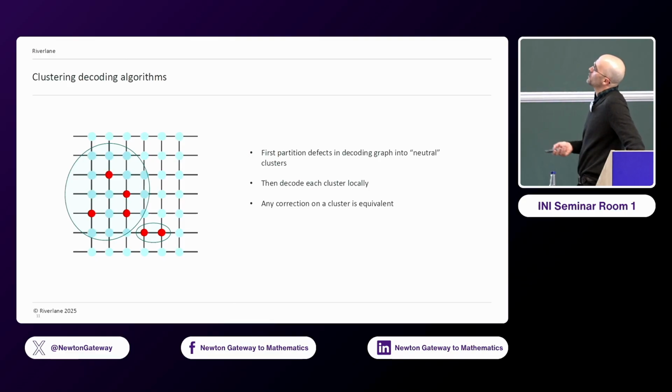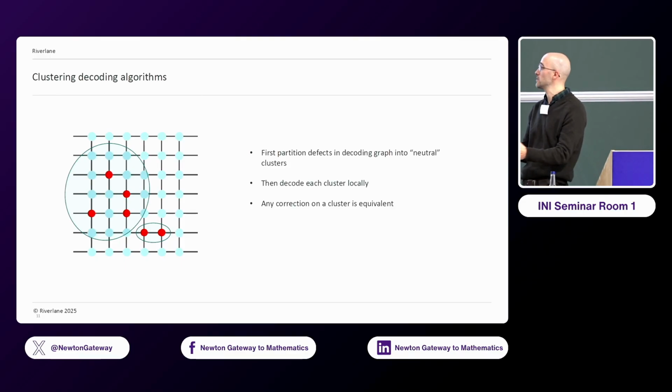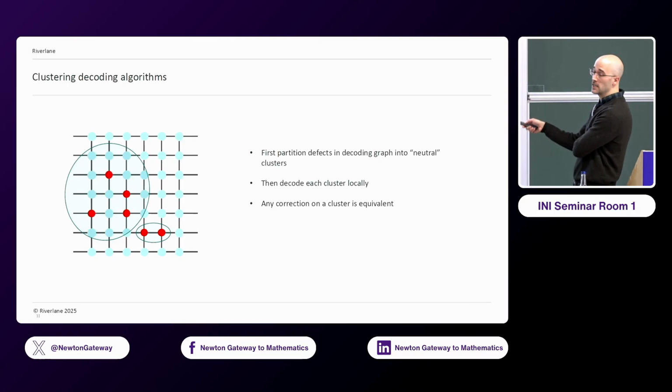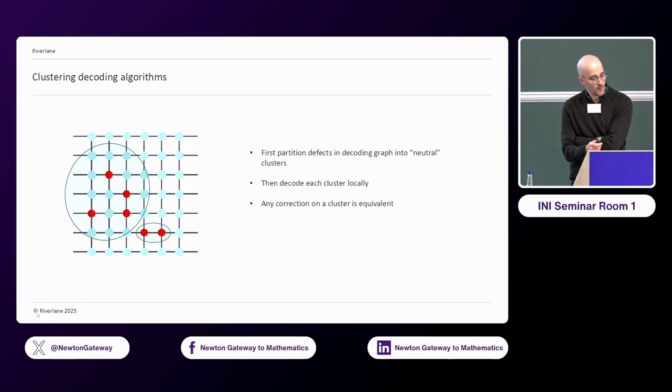And there's a few ways to do this. The way we're going to do it today is using so-called clustering algorithms. And what clustering algorithms do is they grow clusters around these red defects. And these clusters stop growing when there's an even number of defects within the cluster. And we can stop growing then, because if we have an even number of defects, we know that we can pair the defects within a cluster just by connecting this even number of defects within the cluster, right? Okay, so that's roughly what a clustering decoder looks like in the surface code, and that's what our decoder is going to be doing.